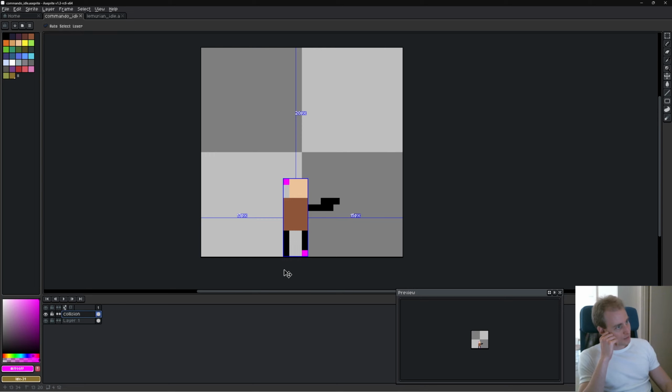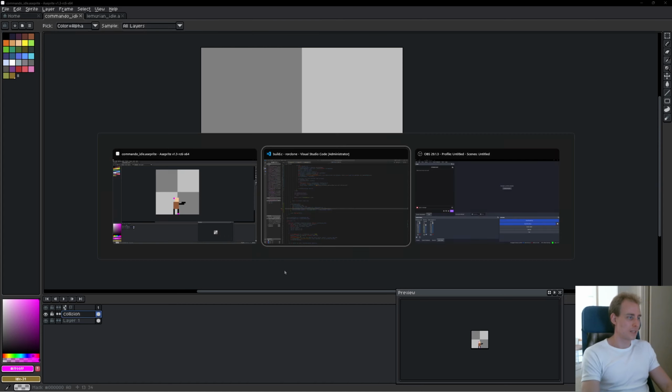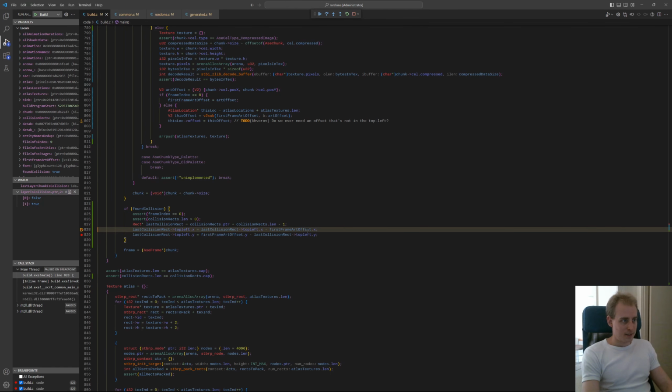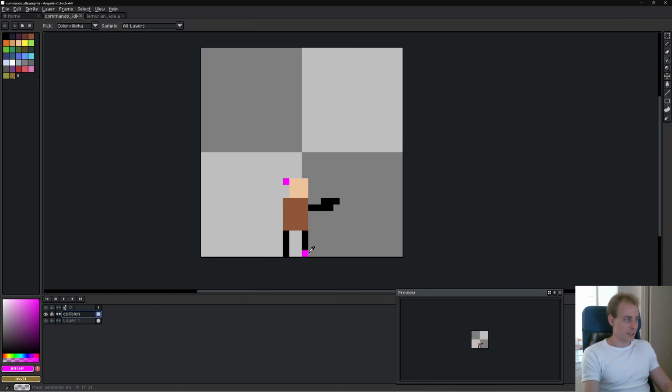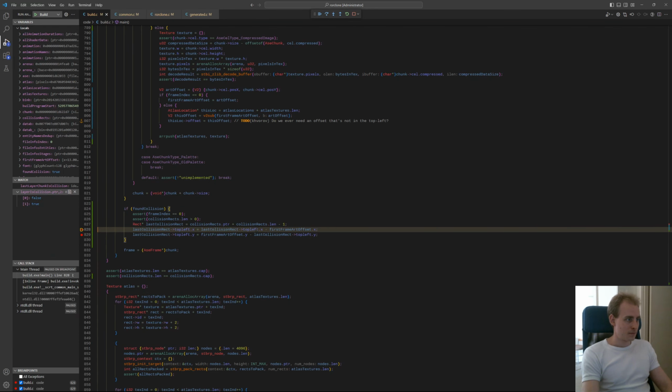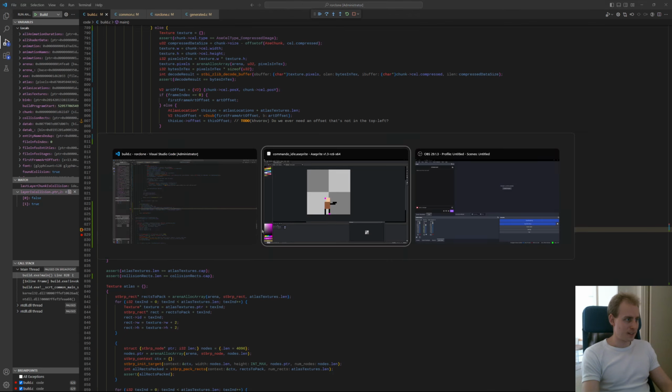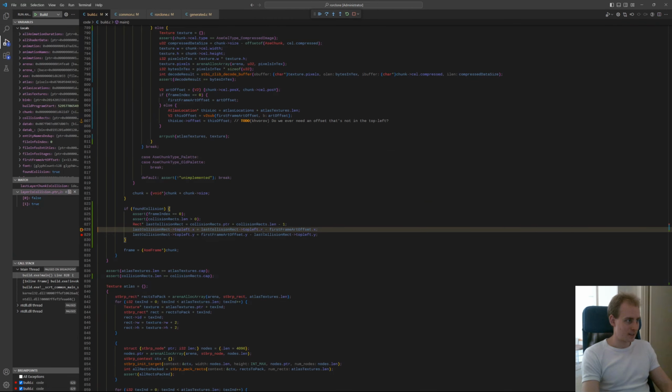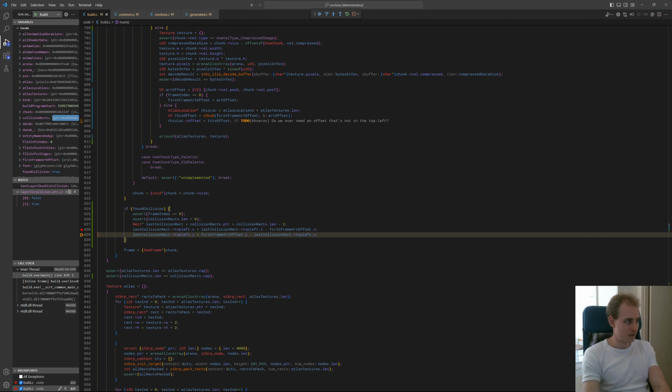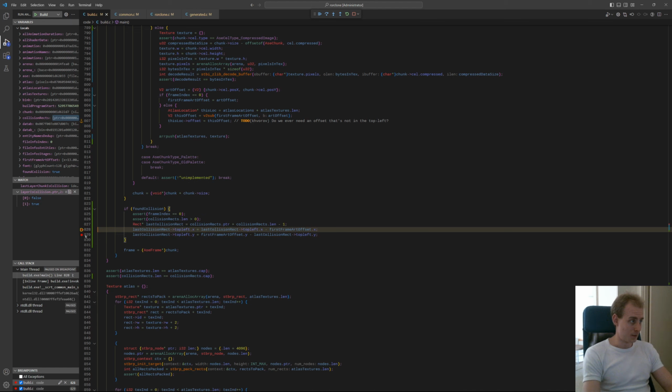Yeah, 13 plus 4 would be 17. Well, that's correct. First frame art offset is 13, 20. So it ends up being 0, 0, isn't it? We're about to do y is 20 minus 20. So it is just 0, 0 then.